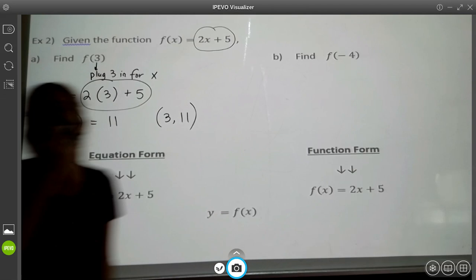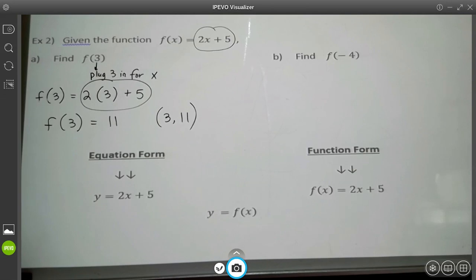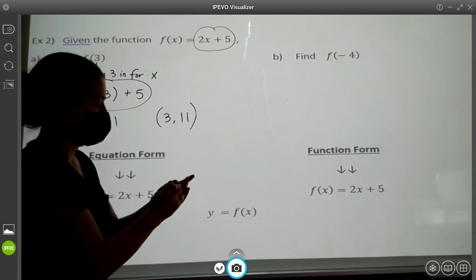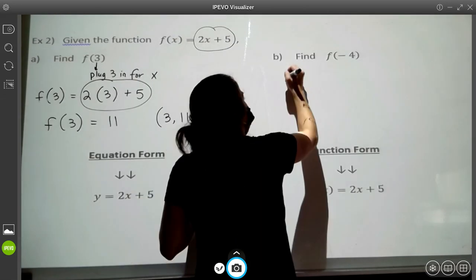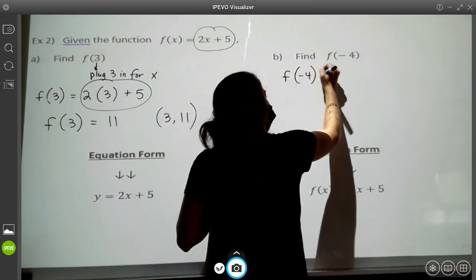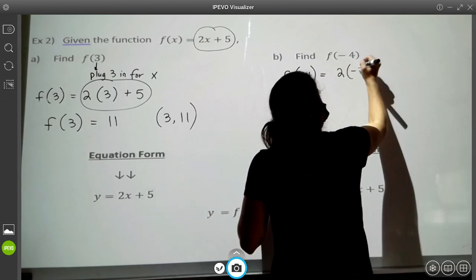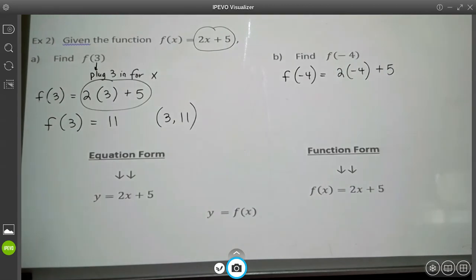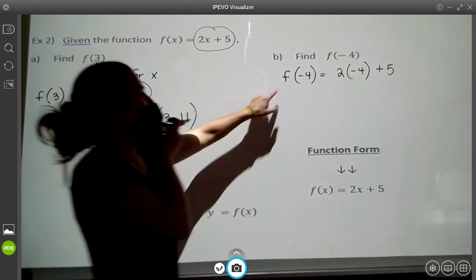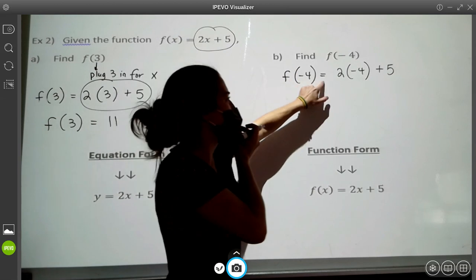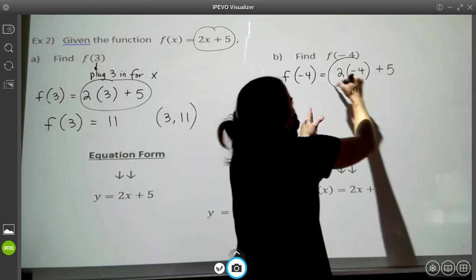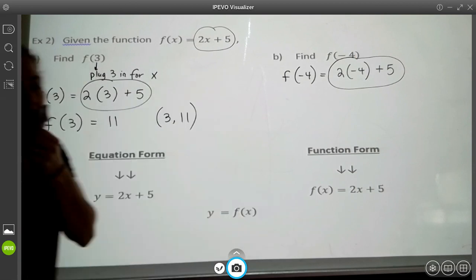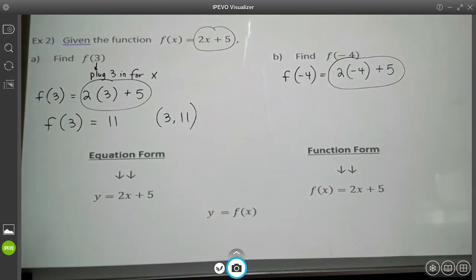All right, everybody right now, find the f of negative 4. If you want to find f of negative 4, just do what it says. Go to function f, plug negative 4 in. I went to function f, I plugged a negative 4 in for x, so now it looks like this. This is what gets you your answer. Type that into your calculator, hit enter, it does the entire thing for you.